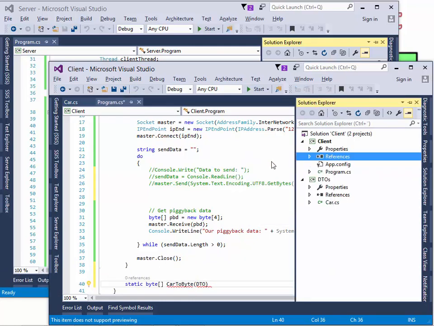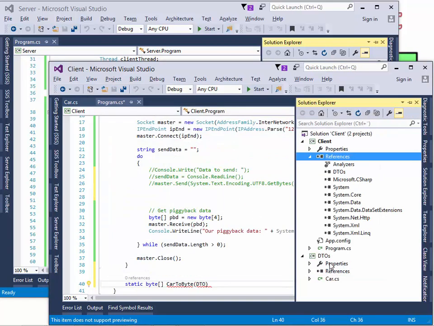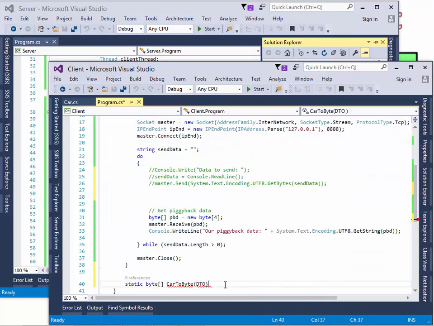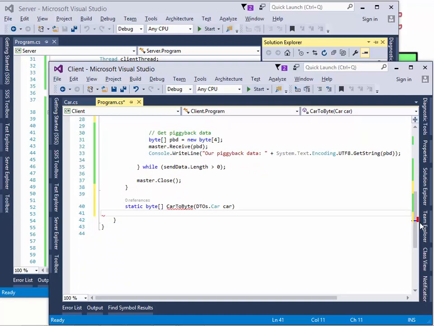We are missing the reference here to DTOs. So DTOs.car, we'll take a car. So now we've got the car and we just want to translate it.